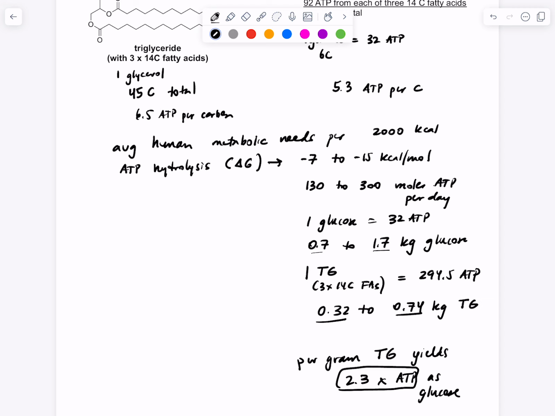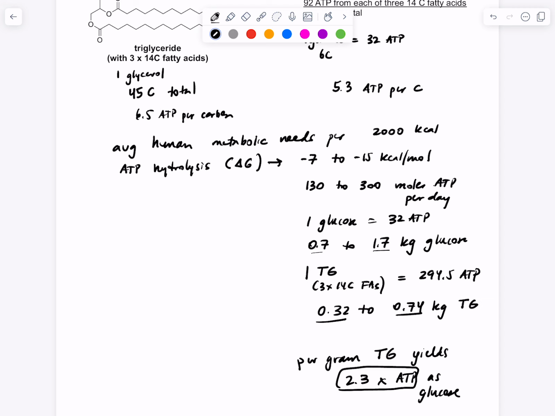So I will try to figure out how I'd ask a question about this, and I'm going to put it on problem set 6 so you can see. I'm sorry I have to punt on that. I could draw a triglyceride structure and ask how many molecules of ATP you get from this. What I'm not going to make you do is calculate the molecular weight of a triglyceride and then do grams per mole and all of those kinds of conversions. That's general chemistry stuff, and we don't have time for that.